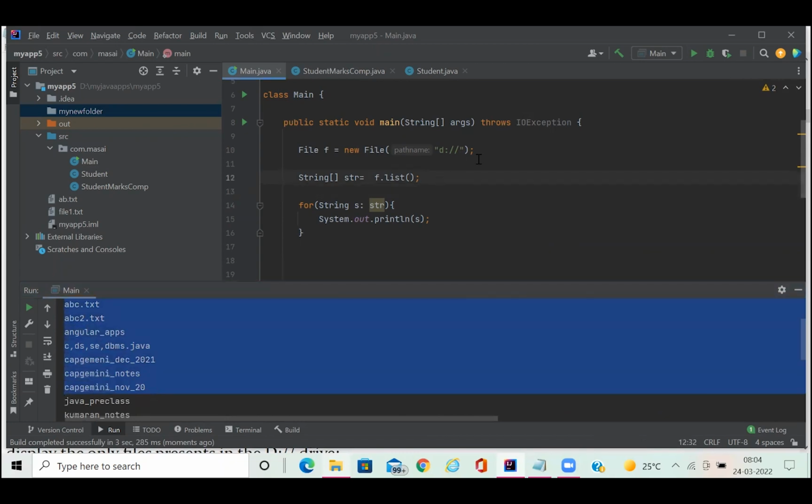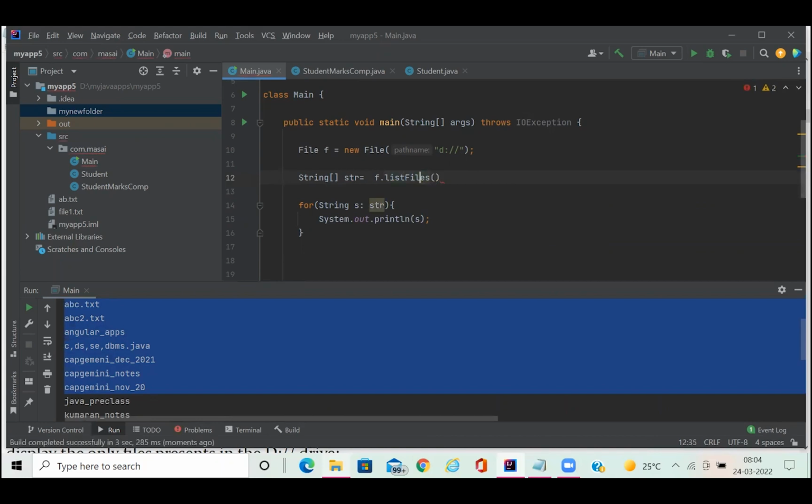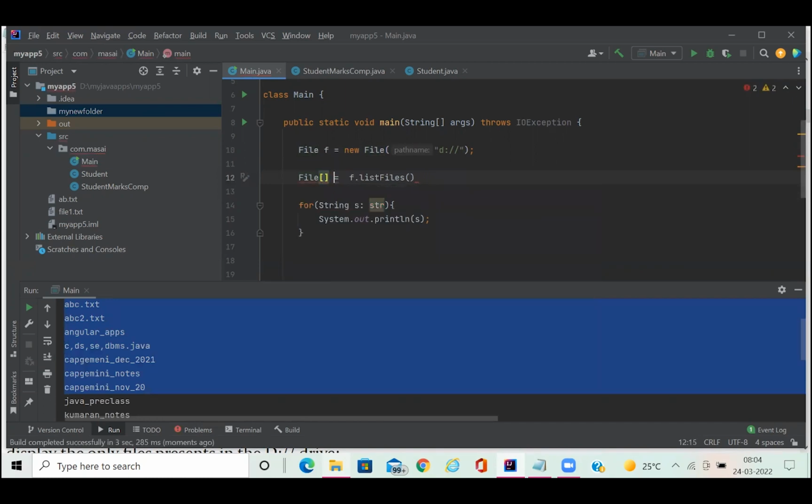But if I use listFiles instead of list, this time it will return a file array. Let's say File[] files, and here I'm printing each file, colon files.